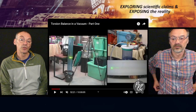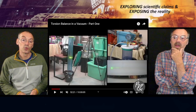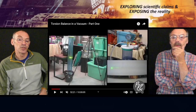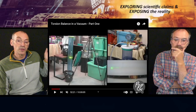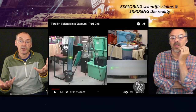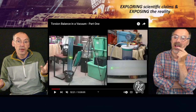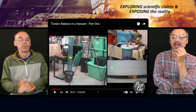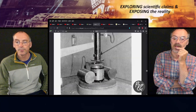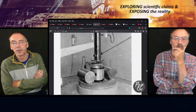So there's going to be temperature variations or temperature dynamics going on with regard to his torsion balance. And we think it's those dynamics that cause the small movement, because there's no objects to move. There's no way here that you can say that this is being carried out with thermal equilibrium. You can't do that, because the weights that are said to pull the torsion balance are warmer than the torsion balance itself that's inside the vacuum. And it's exactly the same with the NIST one as well. The larger 66 kilogram weights are warmer than the small ones. So there you have it.